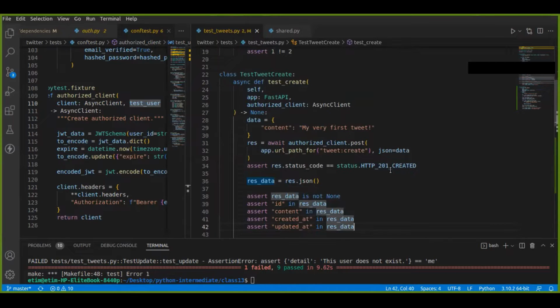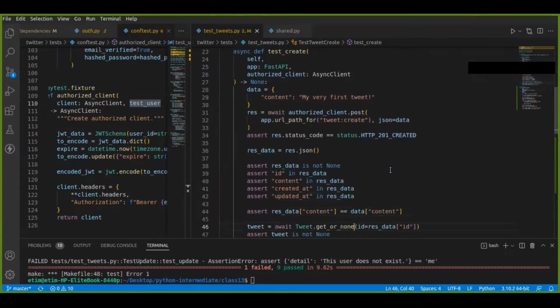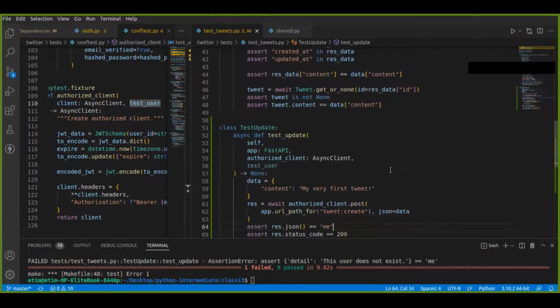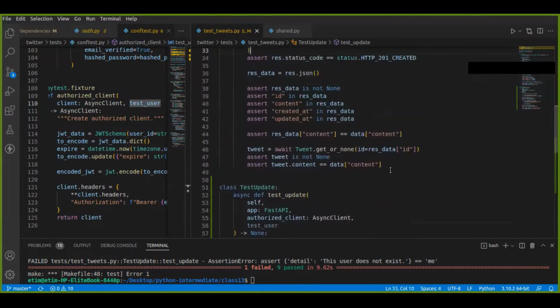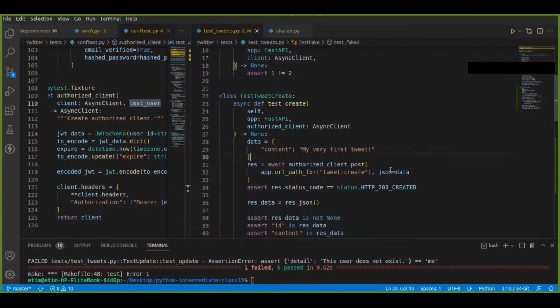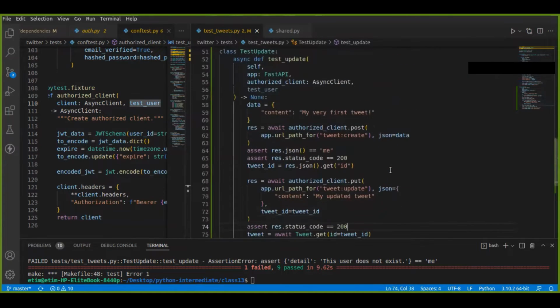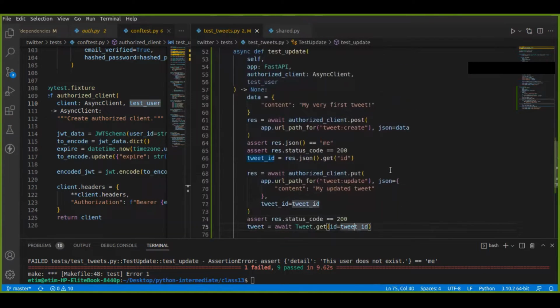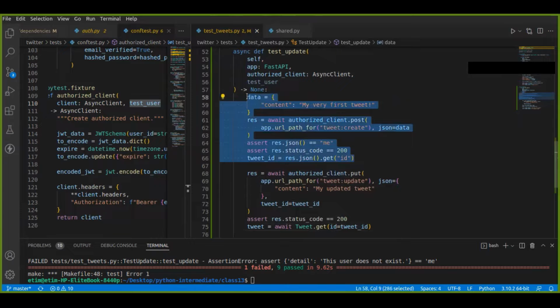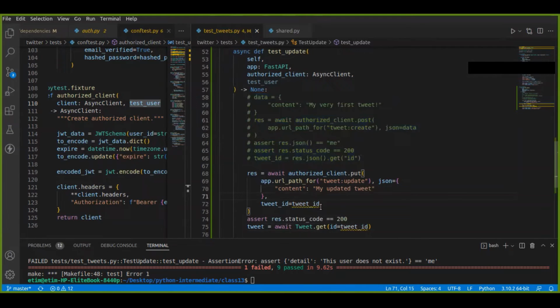If this first test is working, why is this second one not working? That's the question. Let's do this. This ID is equal.